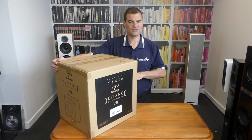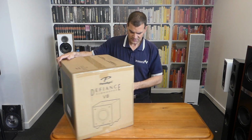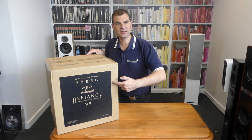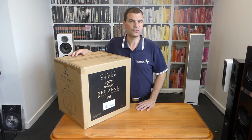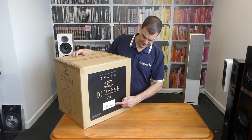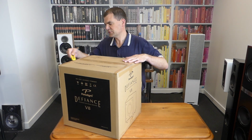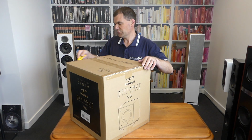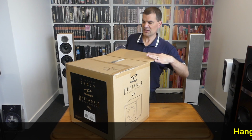Firstly, very muted packaging, brown boxes, line drawing on one end, black printing, line drawing, and then of course a scannable model and serial number. These products are very easy to open. They are factory sealed with basic clear tape. So very easy to get open quickly.